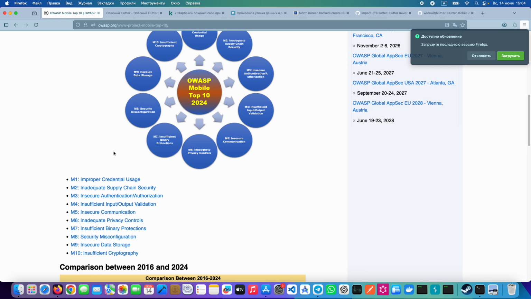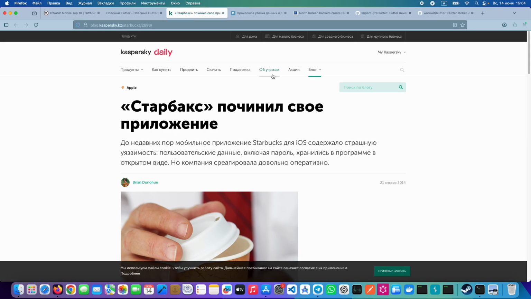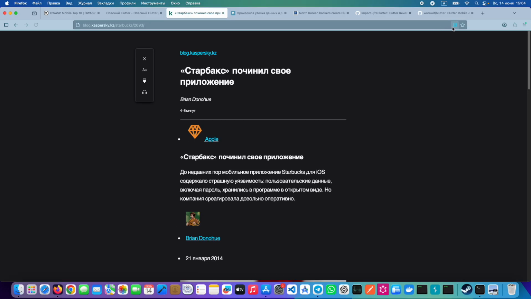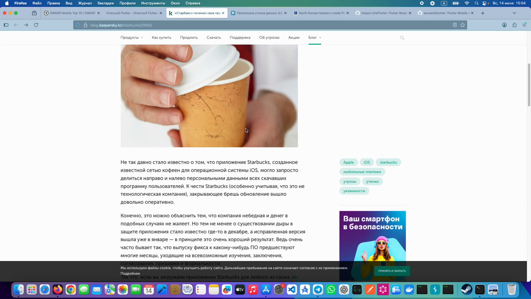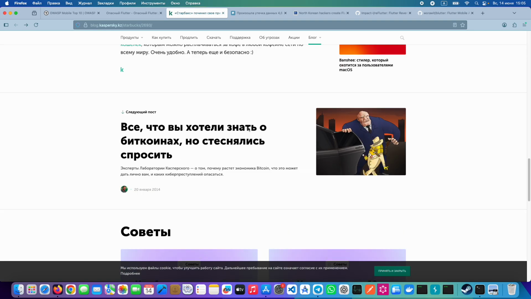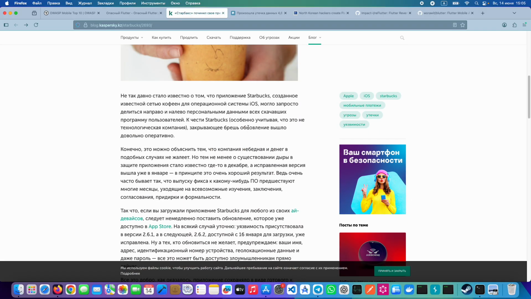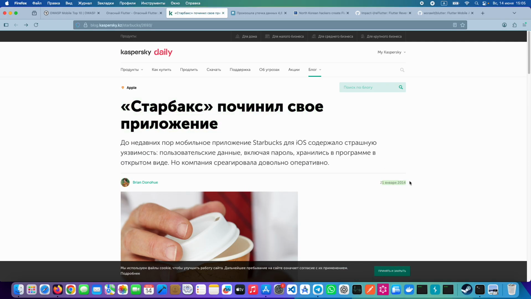I would like to show you this kind of specific article that you will see. It's in Russian, because I know Russian, so I also read stuff in Russian. But I guess we can translate it. Can we? No. Yes. So we can translate this. There was a Starbucks case a lot of years ago, about 2014, maybe, if I'm not mistaken, when this article was written, in 2014.